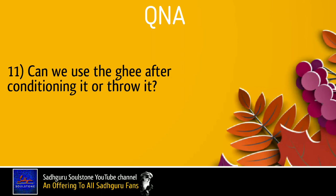Isha Foundation has given another option too. You can preserve it and you can use it for the next conditioning as well. I don't recommend you to keep this for next conditioning. I recommend you to use the ghee for puja purposes, or you can just light a lamp in your house.